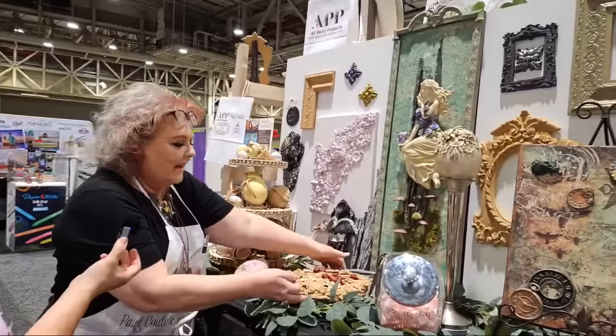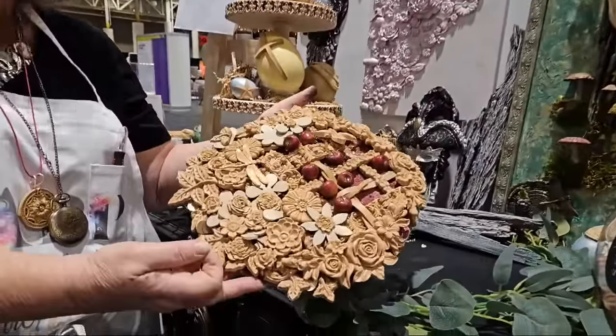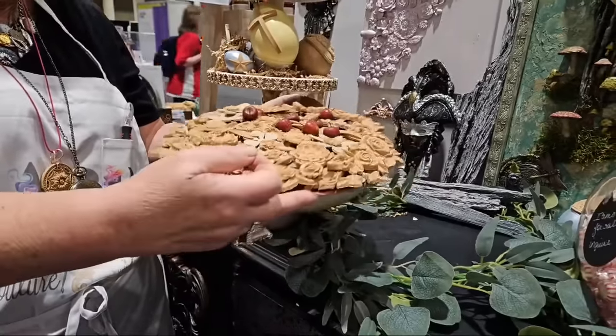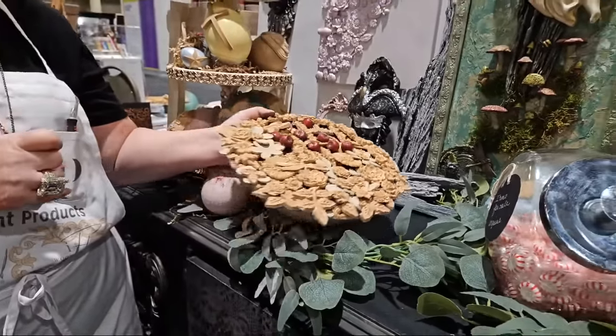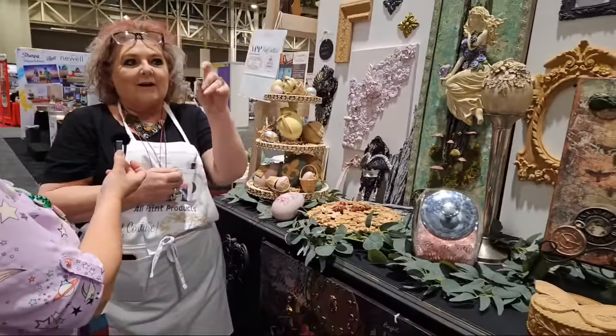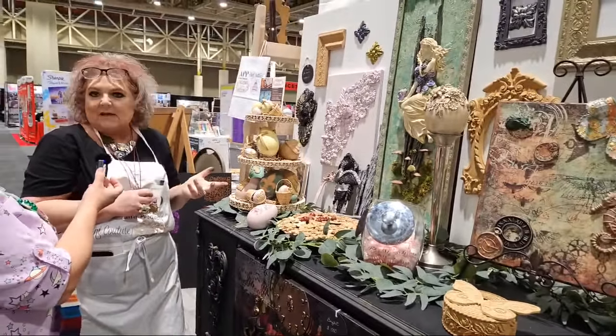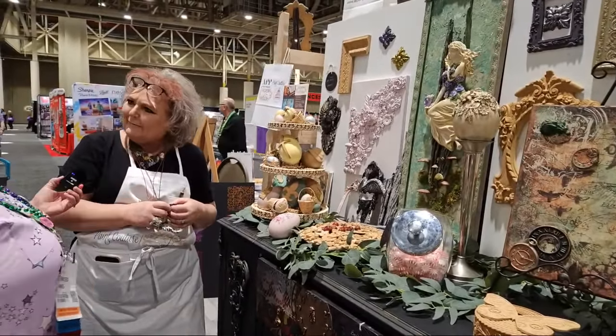And this is trims, some of our flowers, the whole nine yards. It's a pie! I love it. And then the little dragonfly, usually we have his tail sticking up, but with so many people coming by, his little tail would have gone. So it's so much fun, so easy. That's so cool.